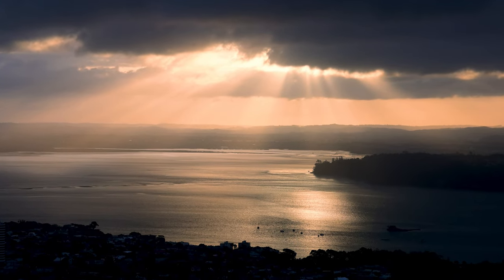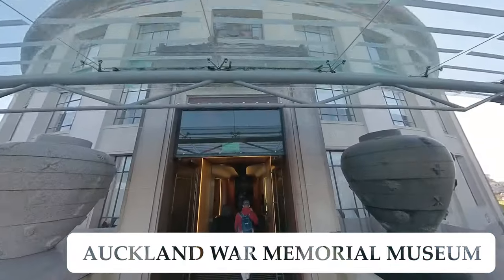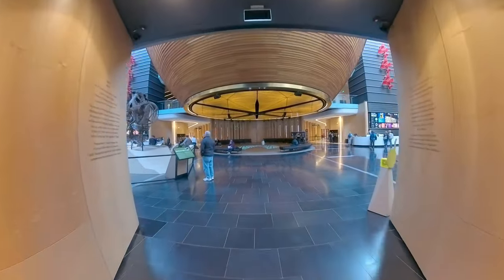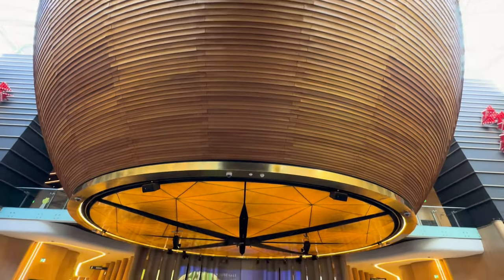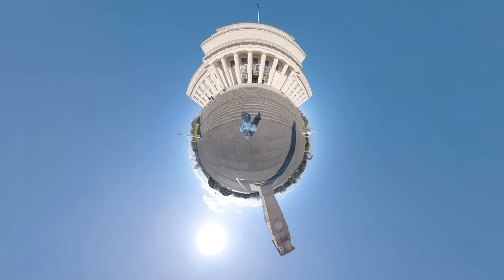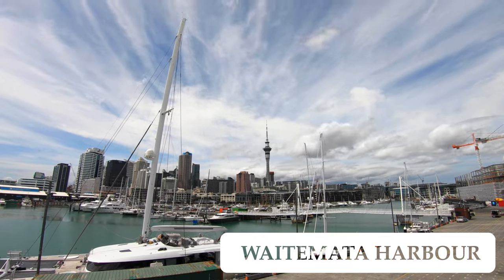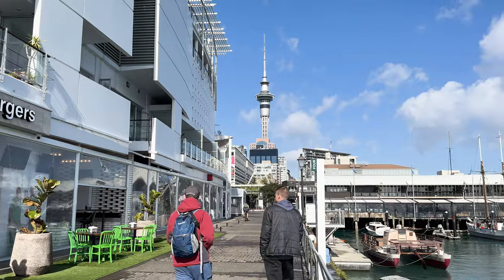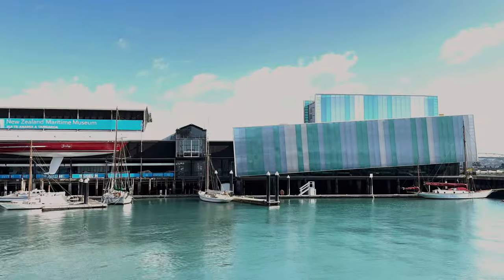I highly recommend going to the Sky Tower. The Auckland War Memorial Museum is one of New Zealand's most important museums and war memorials. The neoclassical building is located on Observatory Hill on the remains of a dormant volcano, and is a great way to learn about New Zealand's history and culture, including its natural and military heritage. Waitemata Harbour is visible from much of the CBD and has a lot to offer — you can take a harbour cruise or stroll along the waterfront, with many restaurants, shopping, the Auckland Fish Market and the New Zealand Maritime Museum in the area.